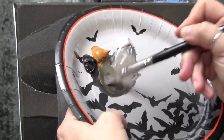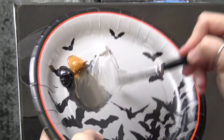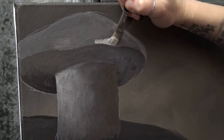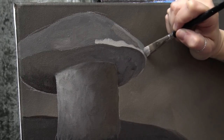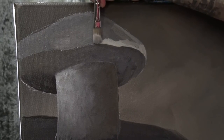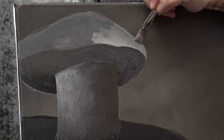So a little bit of my brown black mixture, just a little bit. And some white, a nice pale color, very, very light. We'll start with that and see how that goes. Right to the edge. Just gonna worry about laying down on the edge first. And then just break it up. And that cap is still a little wet, and that's okay. Just helping me get a blend.